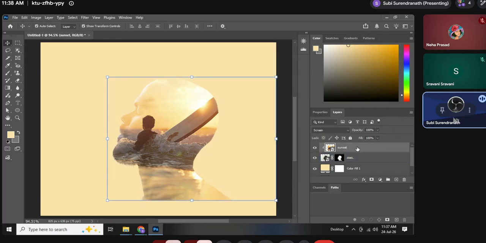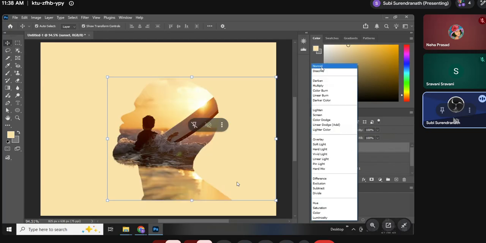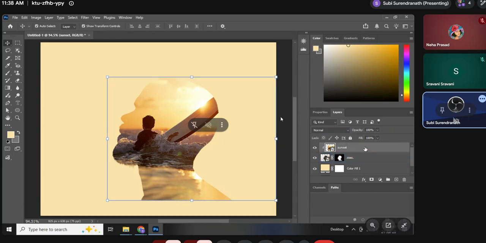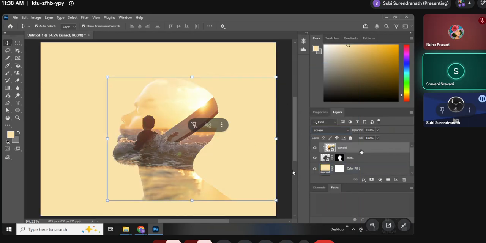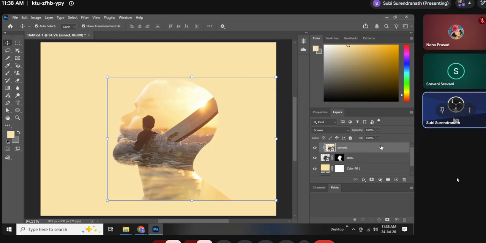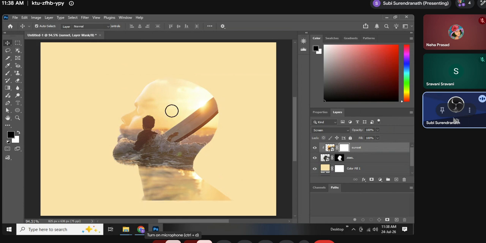Okay. So select the image layer which is now clipped. We have created the clipping mask. First we change the blend mode to screen. If it is normal, it's like this. So we can choose different blend modes. I change the blend mode to screen. After that, I right click and create clipping mask. Now I will apply a layer mask and brush over the areas I want to reveal. So the image will be hidden, and the subject will be revealed. Click on the image layer, click on the layer mask, take the brush tool, and adjust the brush size.